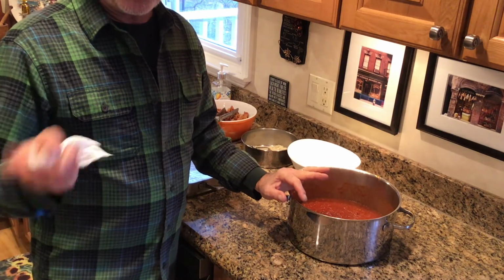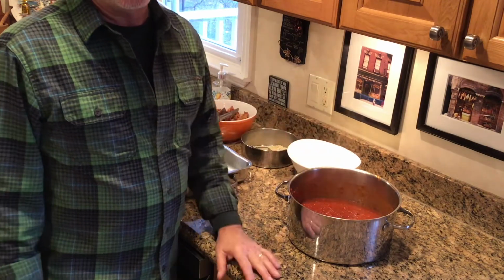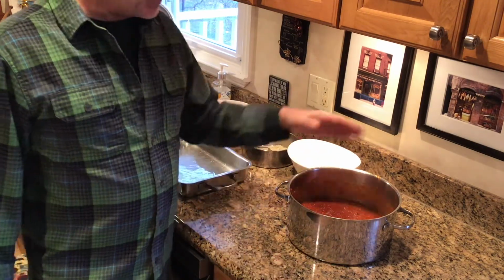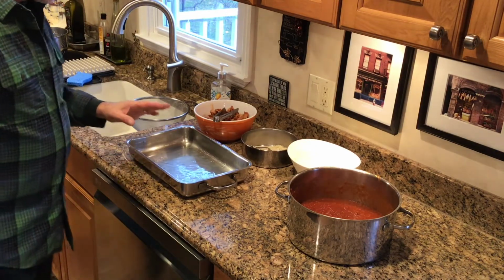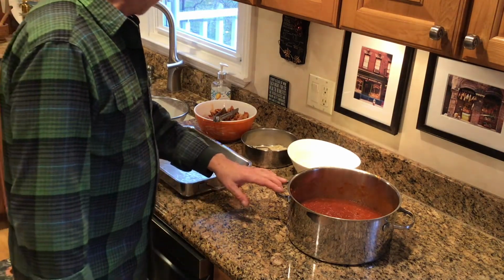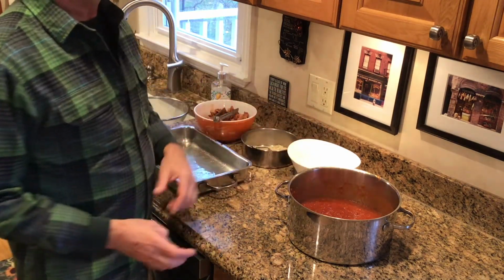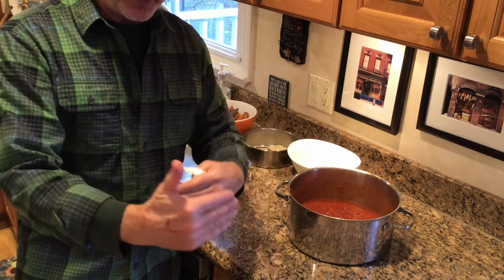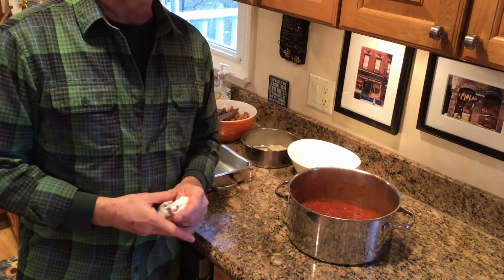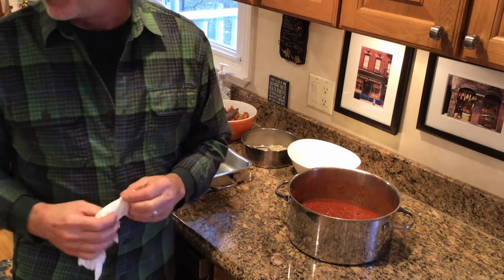So me and my wife had dinner Sunday, and this is the rest of it. It kind of cooks down, especially after 4 hours, and it thickens up. It gets nice and thick. I made enough to do this today because my kids like it. When my son comes to visit, I'll have a piece for him that I'll freeze for him and his girlfriend, and they can have it.